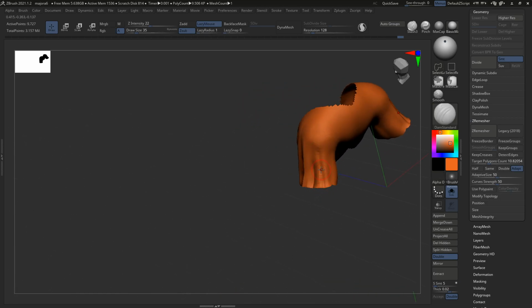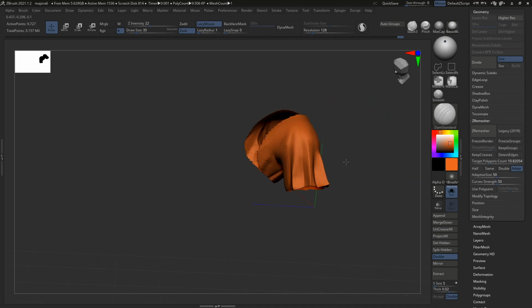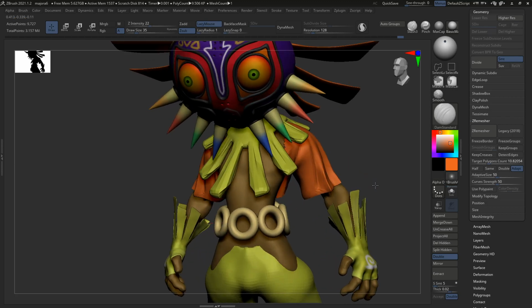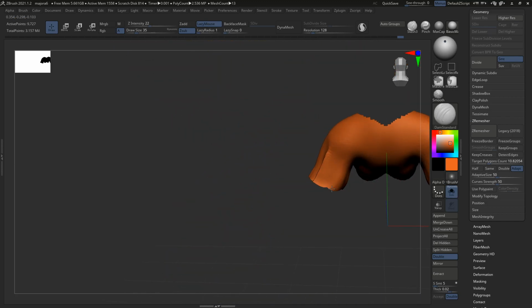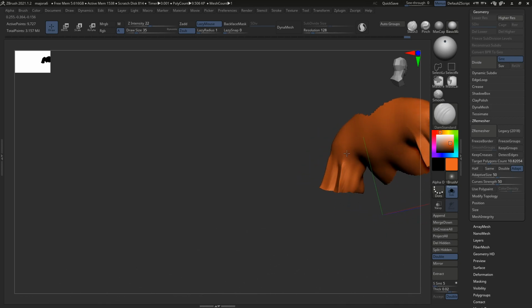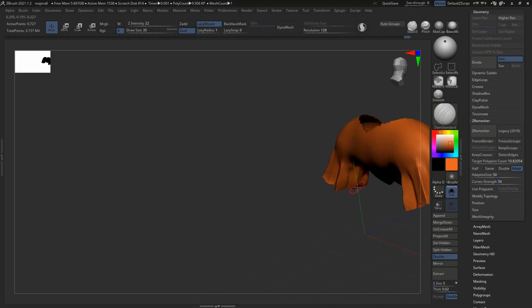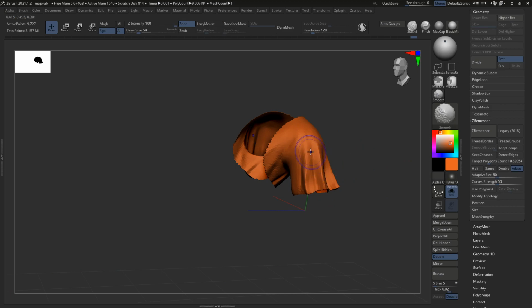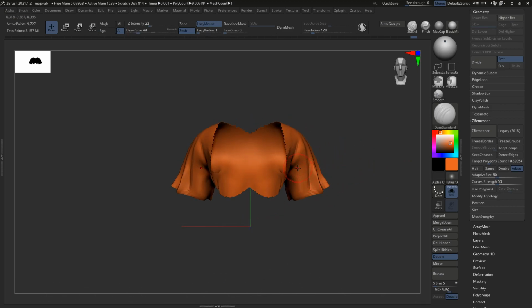And here it helps that we've ZRemeshed it, especially when we're trying to make more extreme changes like this to the shape, because then the Damien Standard brush will just kind of follow along the edges, the straight edges that the ZRemesher has created. Whereas with Dynamesh, we don't really have control over the grid that sort of projects that grid pattern on top of the mesh. So sometimes it can end up looking a little bit messy.